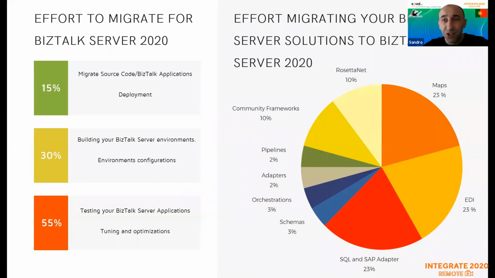So, in general, as is or not as is, what is the effort for you to migrate to 2020? And these are not exact numbers. These are my numbers, my idea, my perspective, from more than 16 years of working with BizTalk, the effort involved in migrating a BizTalk solution. Migrating the code and deployment is normally an easy task, okay? So in general, it will be 15% of your work.